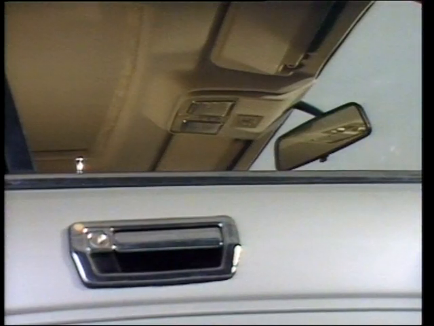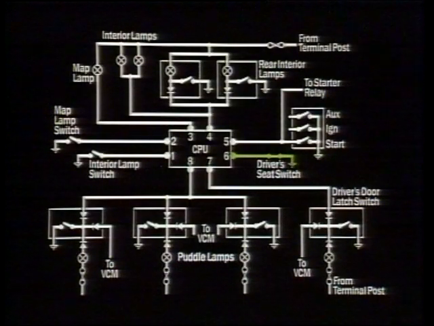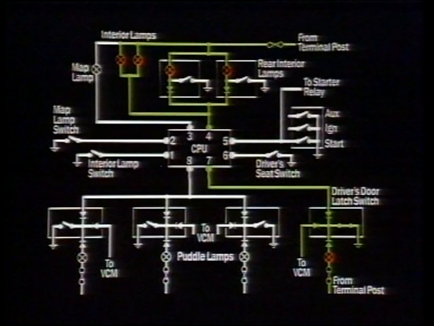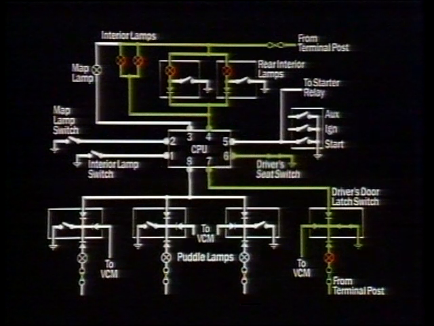Yes, if the driver opens the car door and closes it without getting in, the interior lights will go out immediately. The interior lamps are on a 15-second timer, but only if the driver gets in the car, which activates the sensor in the seat pad, which will input a signal to the CPU. The interior lamps are on a 2-minute timer, but only if the driver doesn't get into the car and doesn't close the door. If the driver's door were to be left open, then the 2-minute timer on the CPU would come into operation. If the driver had got into the car and closed his door, then the 15-second timer on the CPU would come into operation.